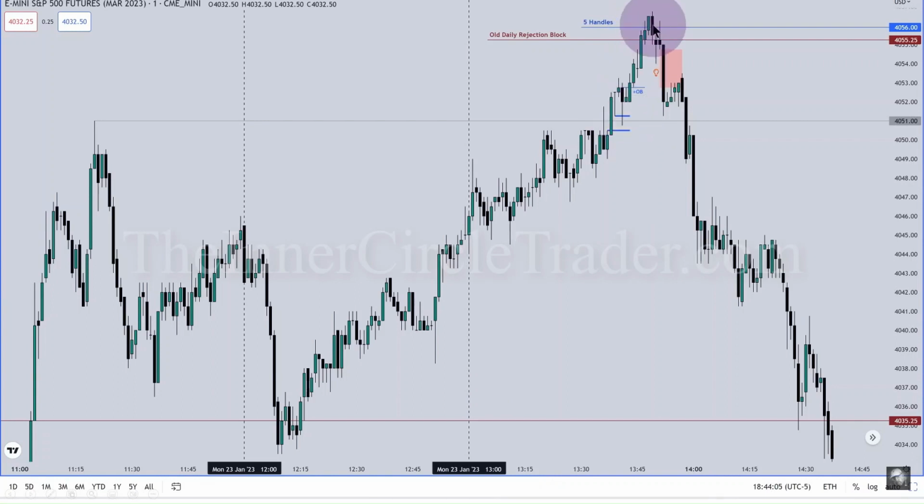Once it does that and it hits the rejection block, or it could have been an old high, at that moment, then I'm going to be watching for a potential reversal. This swing low gets broken there. That's a potential reversal. Expect this to sell off aggressively and then go back through the gap that forms at the old high. If you get this breakthrough here, the very next selling opportunity, you want to use that, because this is going to be a very sudden breakdown of a market maker sell model. And it's going to aggressively reach for, in this case, the lunch hour lows here for sell stops.